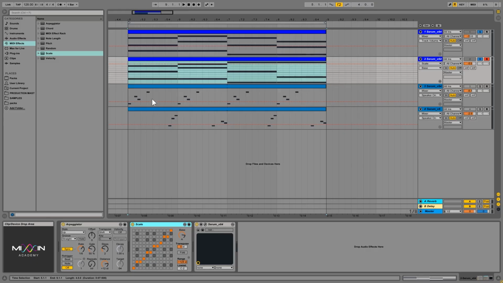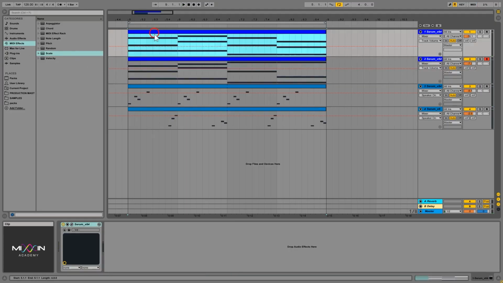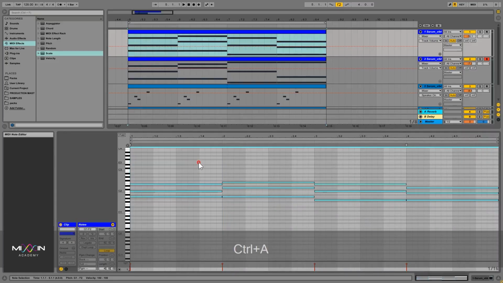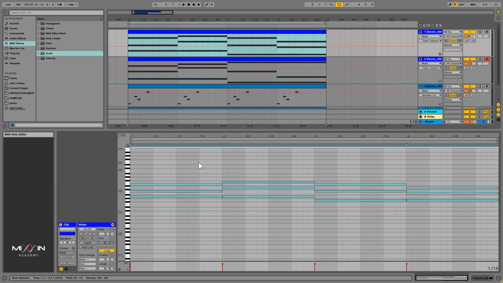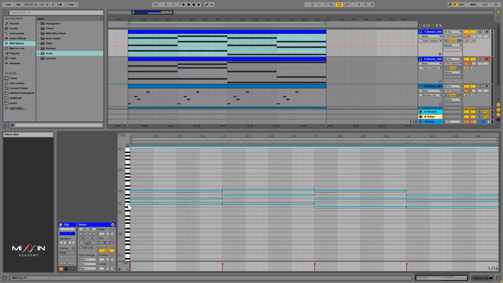Another thing we could do for all of these melodies, as right now they're all in harmony, like this. Even if I play all of this, even if we don't hear all of them at the same time, because it's a lot of playing. So what if I wanted all of this to become, let's say, an F minor? I would probably just go inside each one of these MIDIs and just go 1, 2, 3, 4 down. So when this A minor becomes an F minor, everything right here is in an F minor scale now.